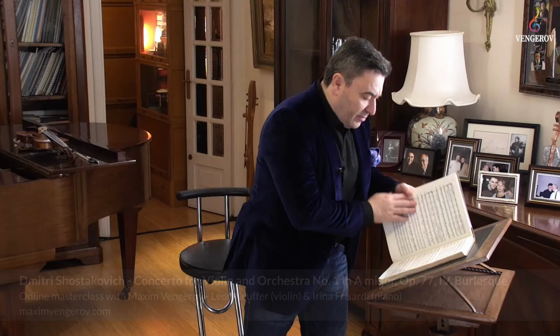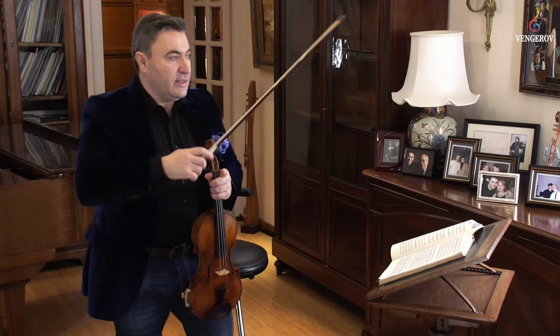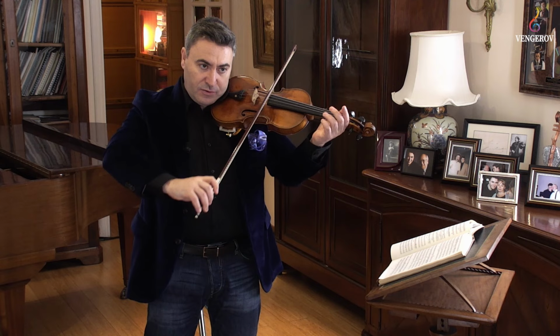Your right hand has to be always as efficient as possible. So let's talk about what I mean by being efficient. When you hold the bow like this, the grip itself, you deprive yourself of flexibility, and you build up tension here and there and possibly in every joint. So what you need to do is really keep the fingers always as relaxed as possible.